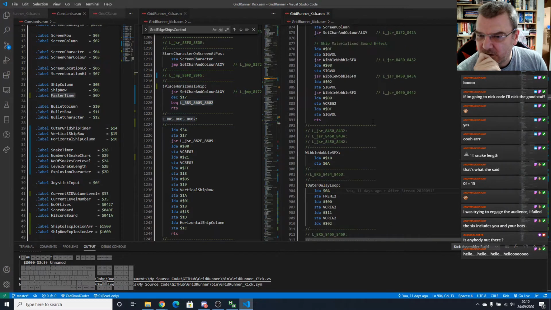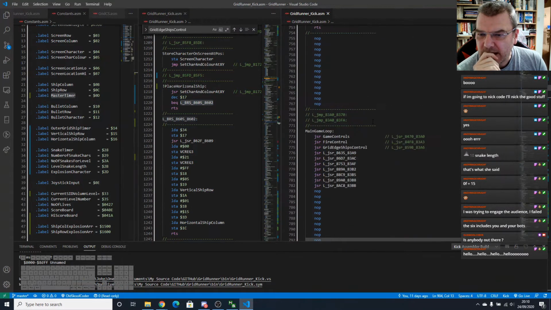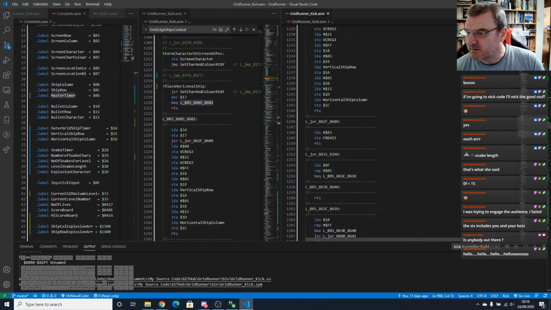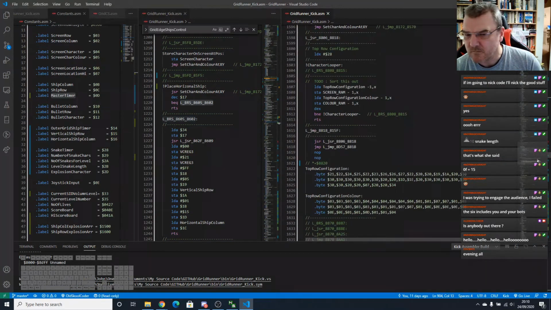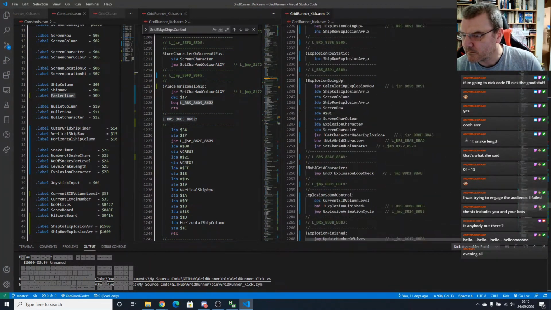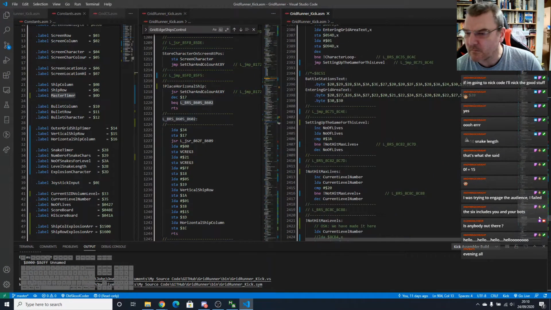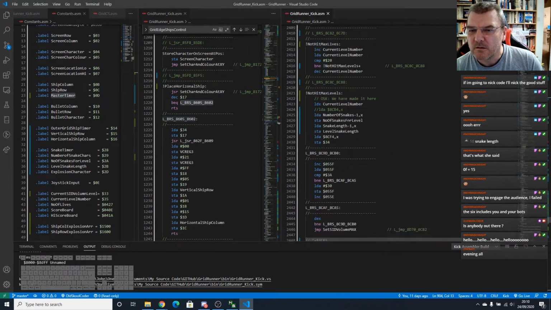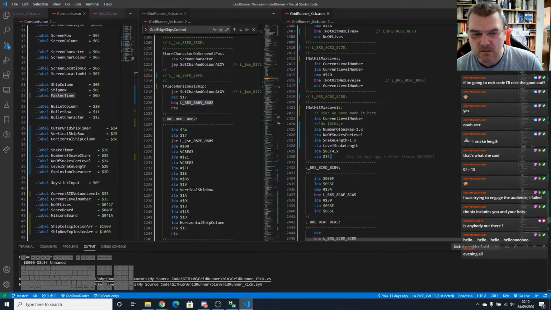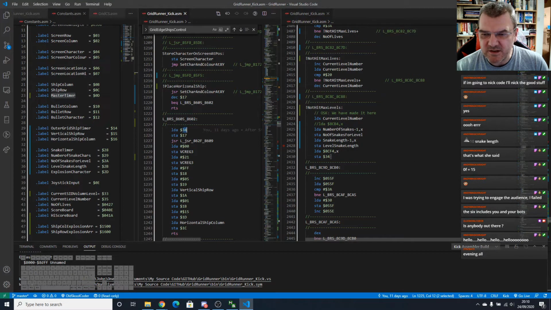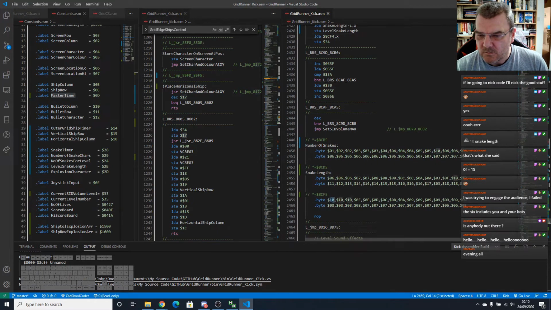Now, I've seen 34. Hang on a second. I've seen 34. Here. Right. So he's loading whatever's in 34 and storing it in 17. Right, what's this all about?